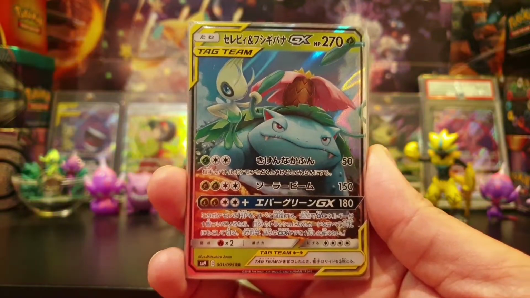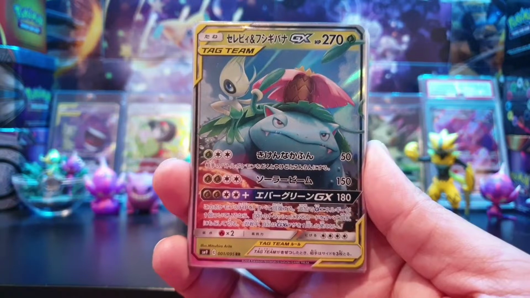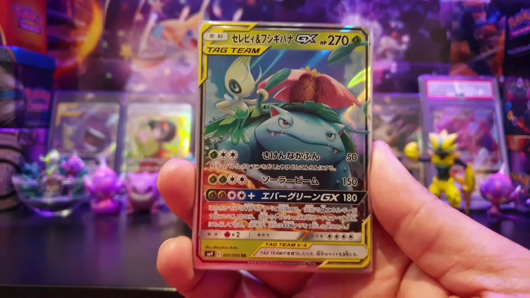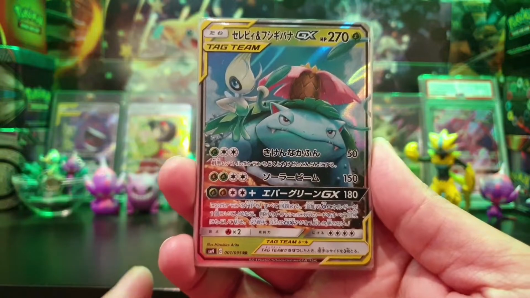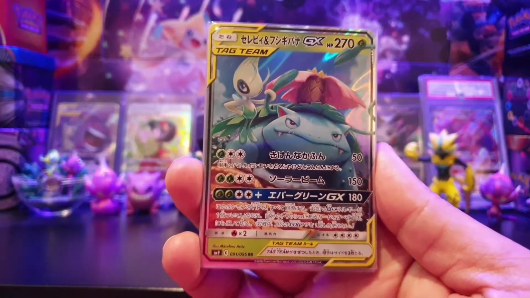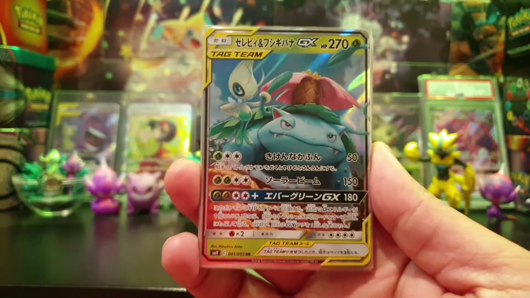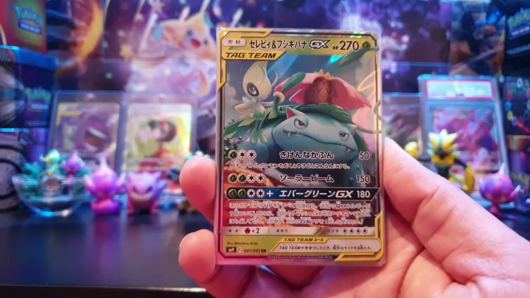And then the GX attack, as you all know, you can only do 1 GX attack per game, but it is the same cost as Solar Beam, so 2 grass and a double colourless. And it's called Evergreen GX. It does 180 damage, but it heals all damage from this Pokemon. And the important thing here is, if you've got an extra grass energy attached to it, in addition to its attack cost, you can shuffle all cards from your discard pile into your deck. So that is phenomenal. Don't forget guys, Tag Team GXs do cost 3 prize cards.